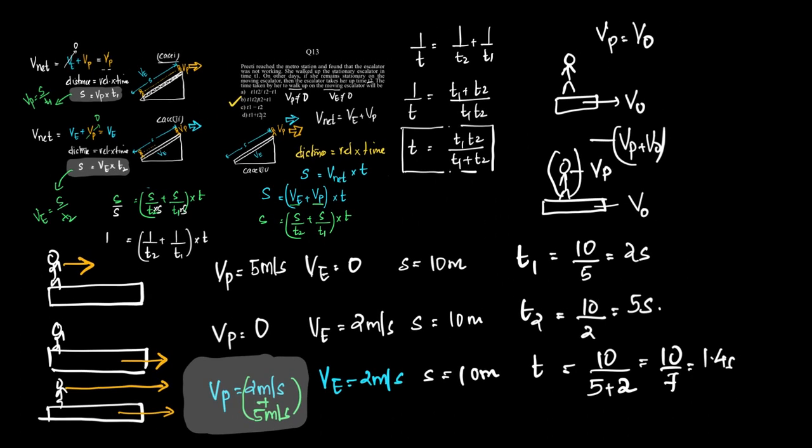So what is the inference? The inference goes like this. If he moves on his own, he takes 2 seconds. If he moves with the help of the escalator alone, it takes 5 seconds. And when he moves along with the escalator, he takes less time than when moving alone, which explains the concept that the velocity is added when he is moving on a moving object. Well, I think this explanation is too deep. It is too basic. I've made it as elaborate as possible, because at times simple things do take more time to explain. Having said so, let's move on to the next question now.